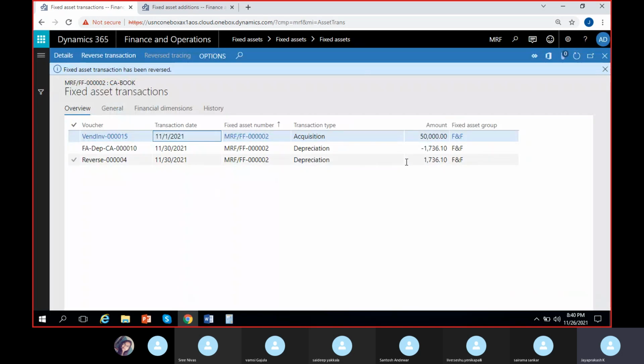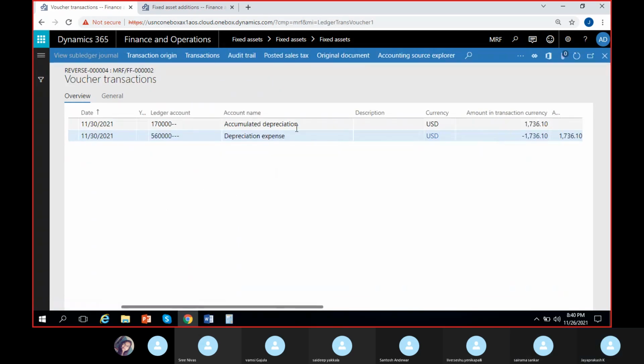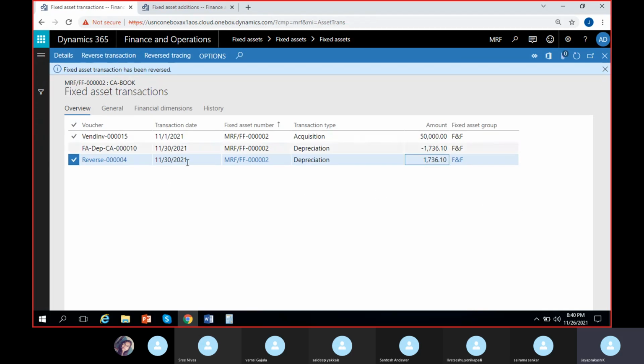So you can see this reverse transaction, reverse depreciation. You can also see the voucher for this. Accumulated depreciation is debited and depreciation expense is credited. It reversed the original voucher automatically. Here you had calculated November month's depreciation, right?